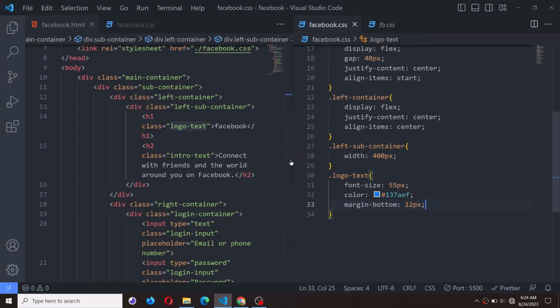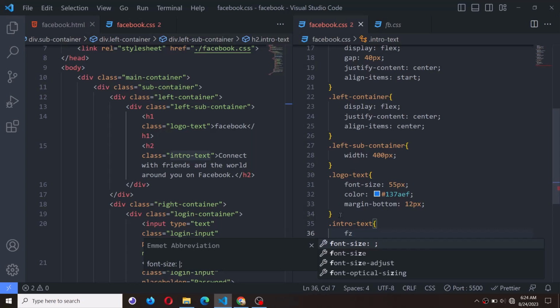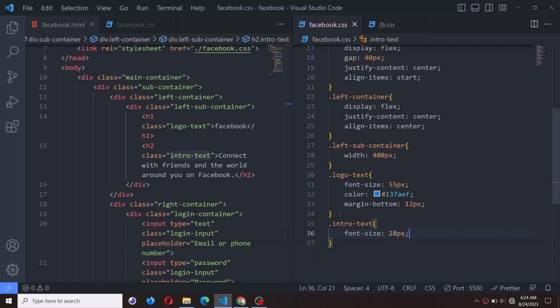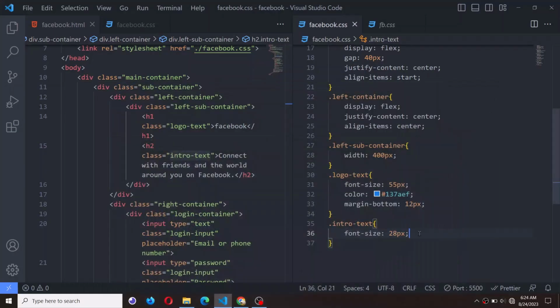Now the next thing that we are going to style is this text right here. So intro text. I'll give the intro text a font size of, let's say, 28 pixels. Of course, the text is very bold, so I'll change the font weight.